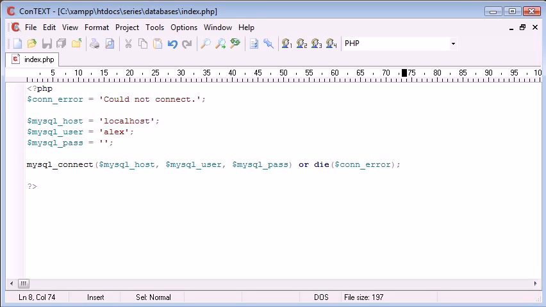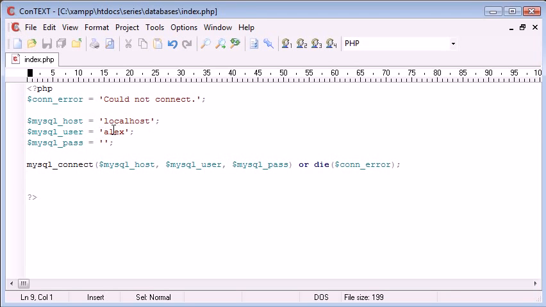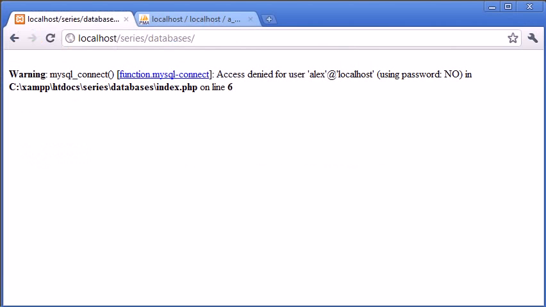So, or die con_error. Now let's have a look at the preview of that. So remember we've got the username here as Alex, and that's wrong. So if we refresh, we get this could not connect.